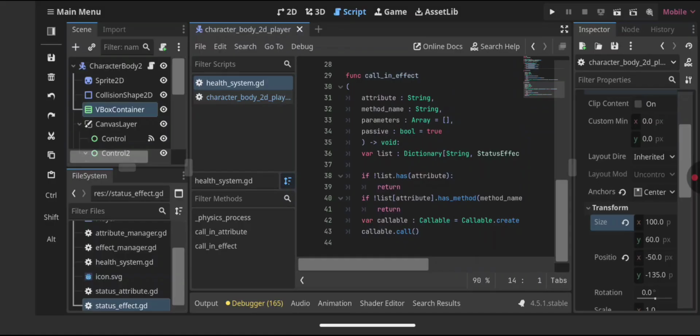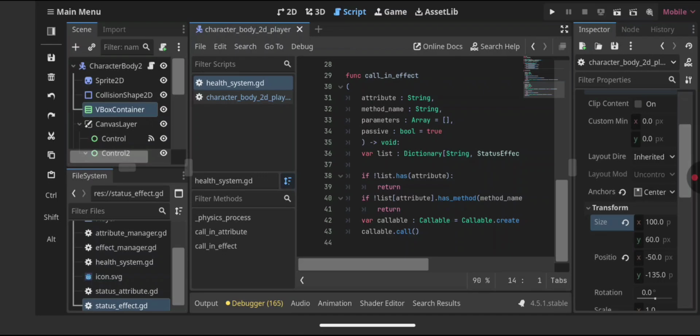As I said, since I don't know where the system would go, depending on the game, that's why I kept the effect system separated from the attribute system. But they actually could be under the same file.